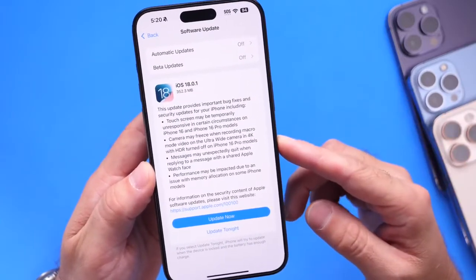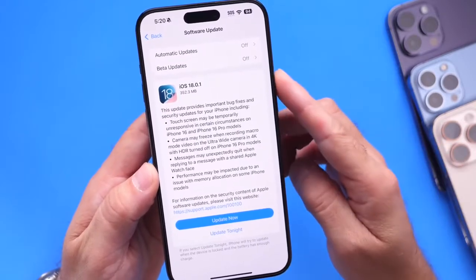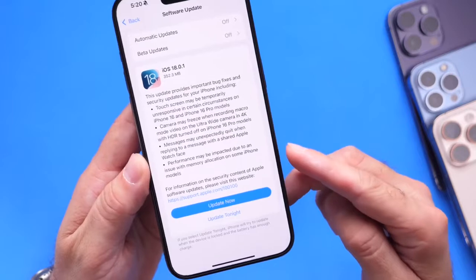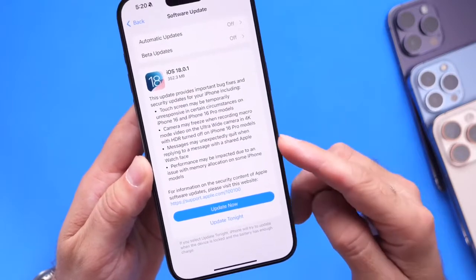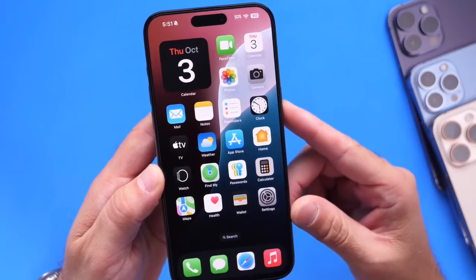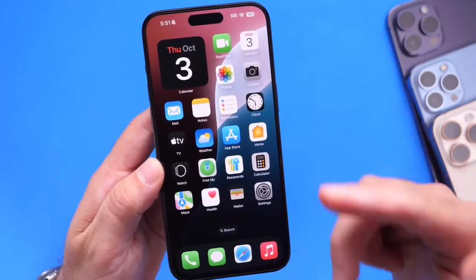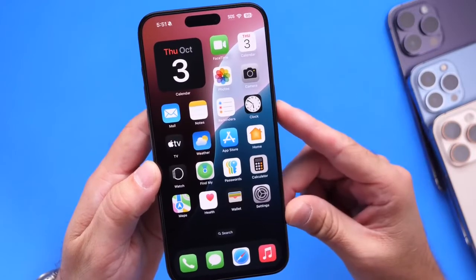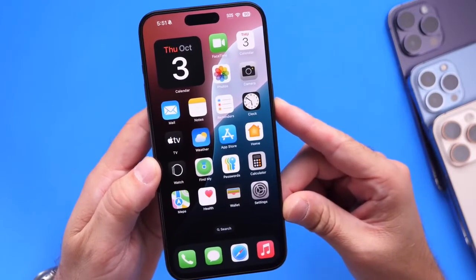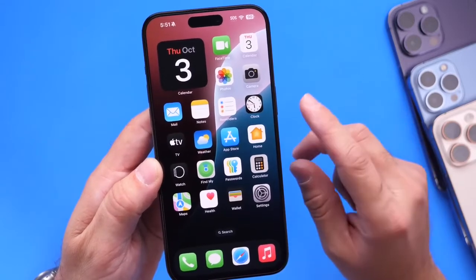But there you guys have it. iOS 18.0.1 addressing 4 issues, everything we talked about, from the touchscreen issues, camera freezing issues, the Messages application, and even performance issues on iPhone. And this also brings, again, iOS 18 for the first time for iPads with M4. So there you guys have it, a long wait. It was worth the wait because Apple has addressed most of the issues in concern, and I'll get back to you guys with a follow-up video to make sure that everything was addressed properly.